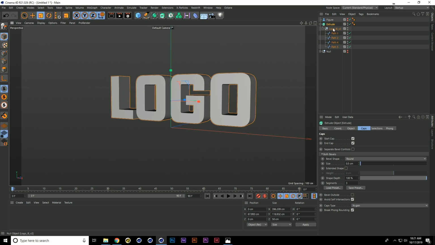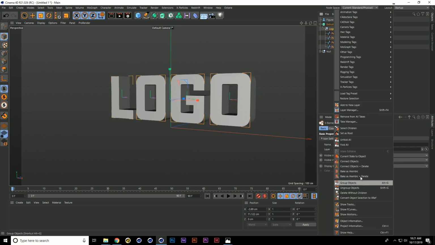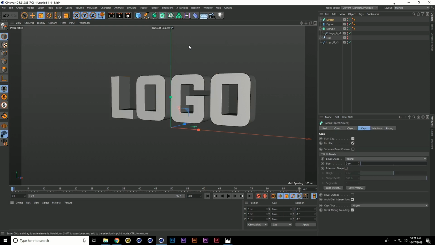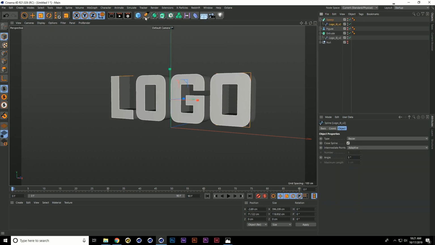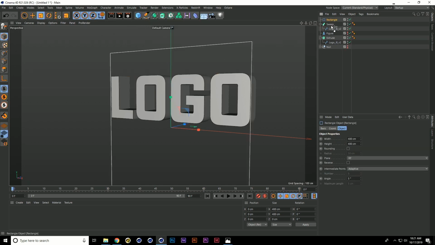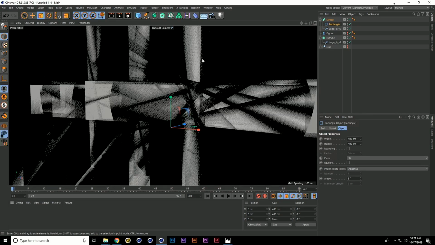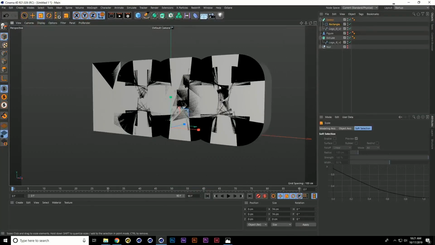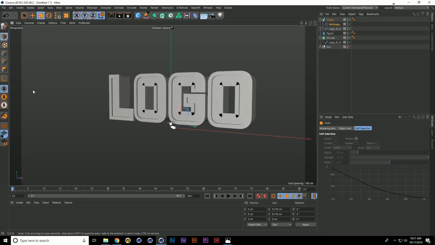So I'm going to connect all these splines into one object, and that makes them easier to sweep. Spline-based modeling and sweep NURBS are a really great way to build out dimensionality for logos and add some definition because they're super editable and you can iterate quickly. I think that's a really important thing with design: the faster you can process ideas and see that something isn't going to work, the sooner you can move on to something else. So it's important to have a workflow that's fast and efficient.